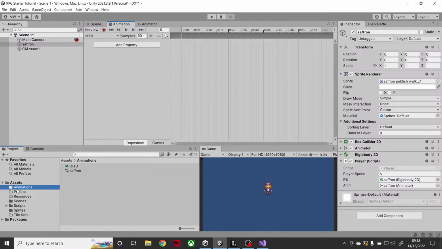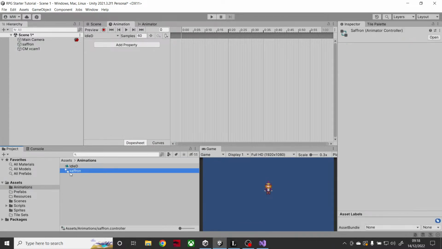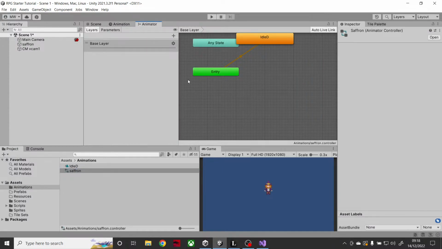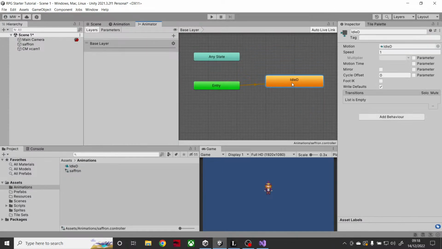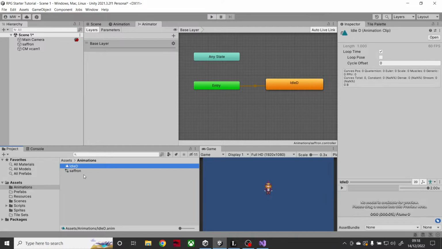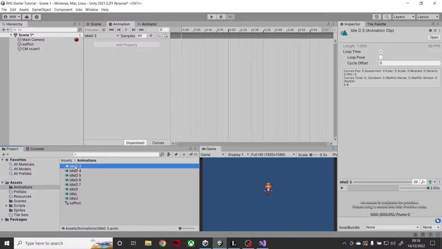Okay. In our animation folder, here we have a controller. This is what is going to control in here all of the different animations that we're going to create. And we've got one animation already created. I'm just going to duplicate this a bunch of times. I need 8 of them. So this is 1, 2, 3, 4, 5, 6, 7, 8. This will be idle up, idle left, idle right.